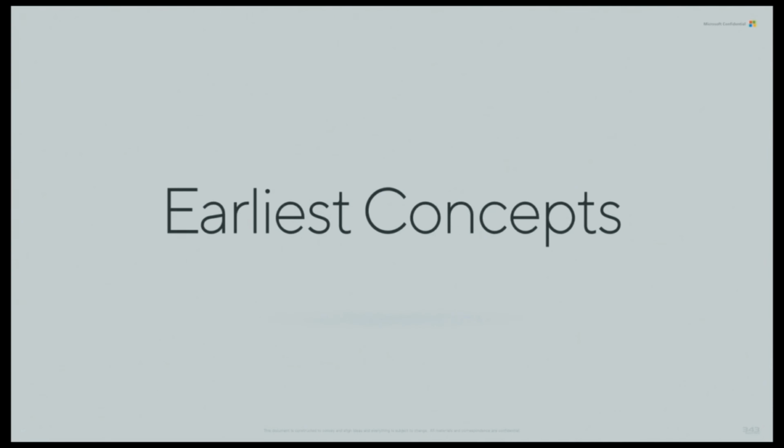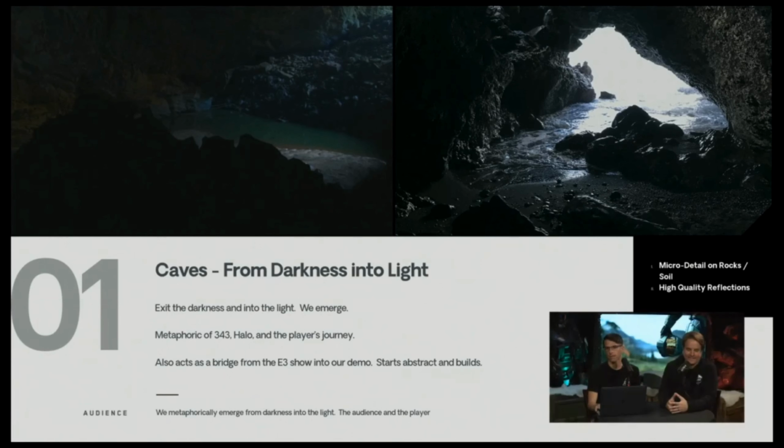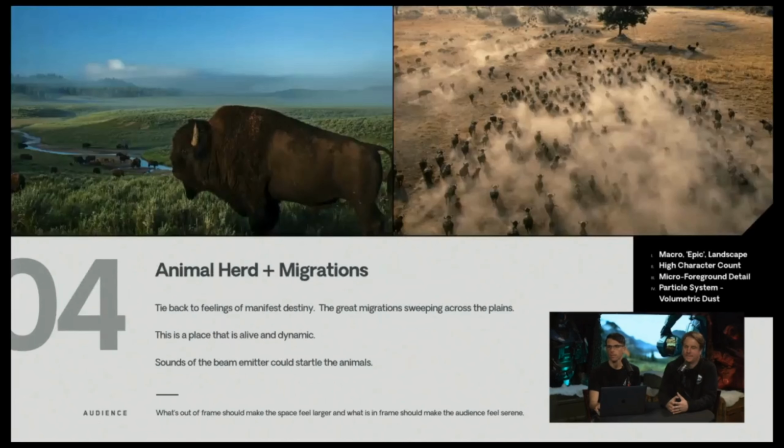Oh, earliest concepts. I don't think anybody wants to see concepts, right? These were some of the earliest slides that we have. Again, kind of emerging from the cave, which ended up being in there. Animal herds. Again, some of this went into the slip space demonstration nature of this. We wanted to show that our engine can do a lot of characters on screen at once, because that is one of the great things about our engine.